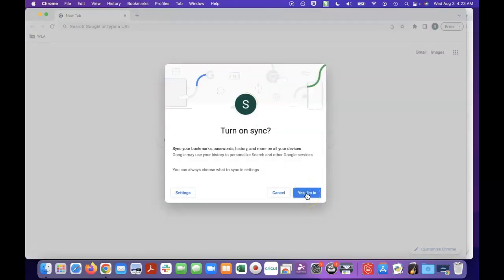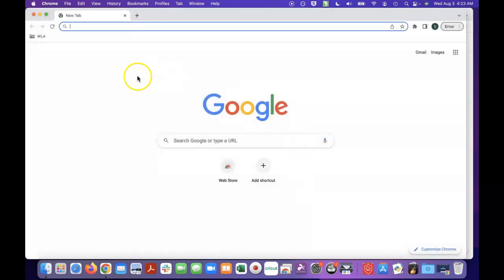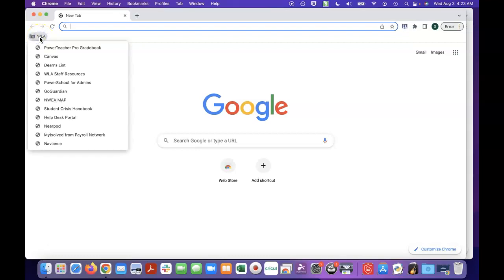I'm going to click Yes, I'm in. As soon as I do that, I'll notice that here in the upper left-hand corner, my WLA bookmarks folder has appeared. We populate a lot of these bookmarks for you so you don't have to set them for yourself, and we can add other key bookmarks to this list if folks would like to see them there.